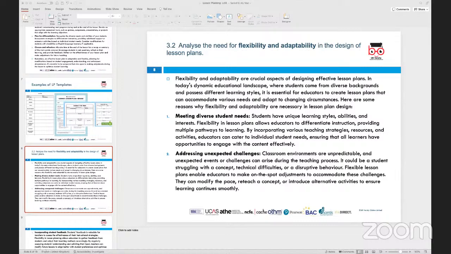Now, why do we need adaptability or flexibility? We need to make the learning student-centric. That's the first point I would put. When I'm teaching on this particular course, one of my main objectives is to make sure that the learning and the delivery that I do is student-centric.